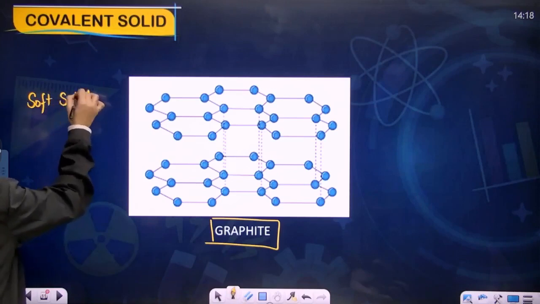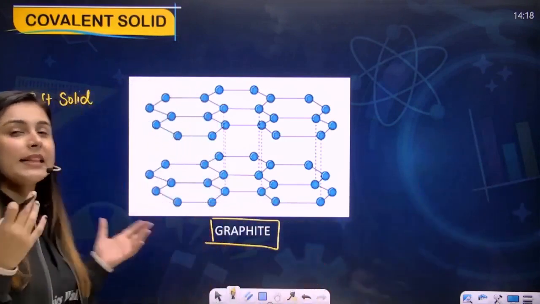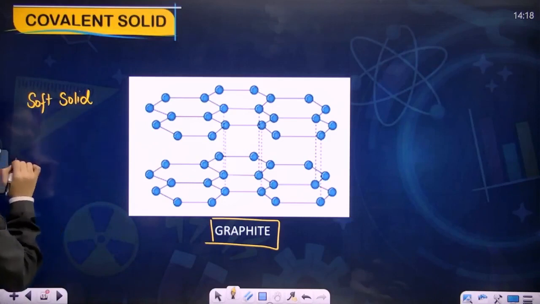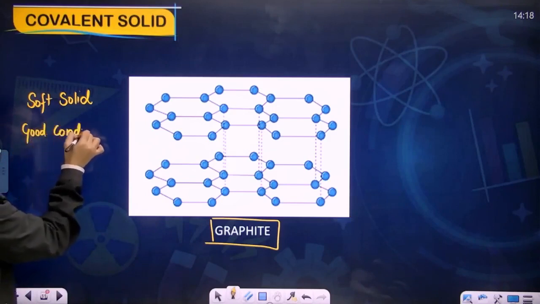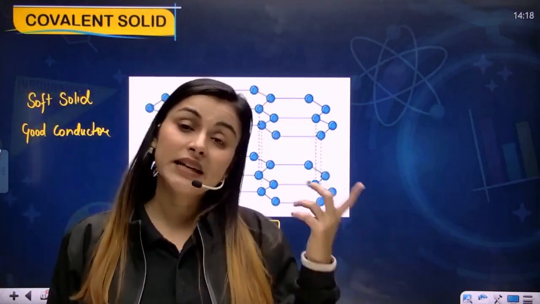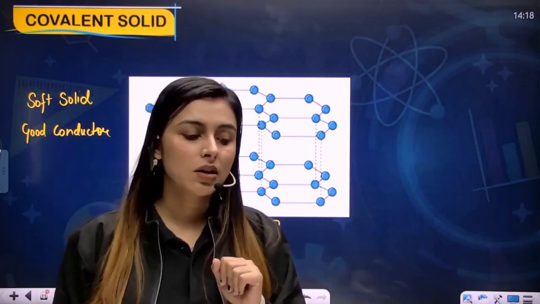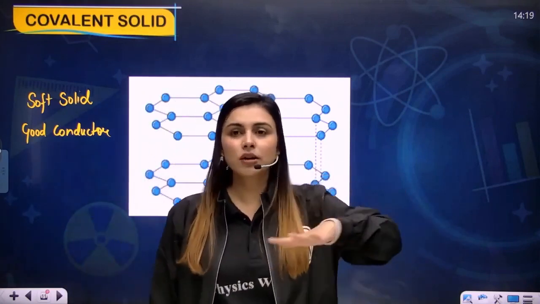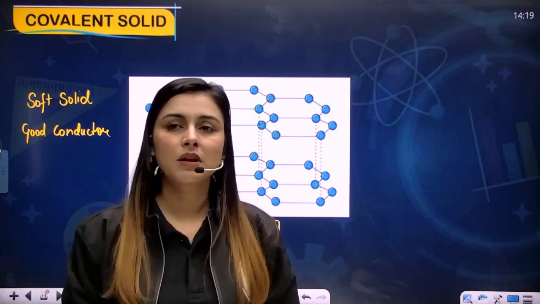Since all the covalent solids are hard solids, but your graphite is here and it's saying that it is a soft solid. The other thing that graphite says is, I am a soft solid and I am a good conductor of electricity. So it is behaving differently in two manners. The others were hard covalent solids, but graphite is a covalent solid, yet it is a soft solid. It is generally used in lubricants. You might have played carom, right? You use a powder there so that you can play carom more easily. What do we call them?